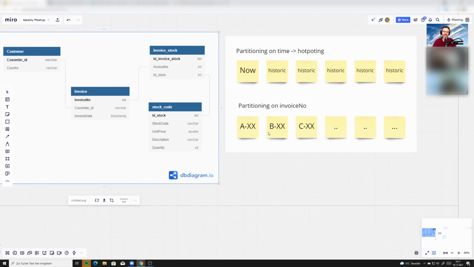Of course, it makes it a bit more difficult. Let's say you have your customer, and this usually would be partitioned by the customer ID. Then everything from the customer would be in one partition. So if you query something from the customer, the database only needs to look in that partition. The other way around, this is slower for the write, because everything always goes to one partition.